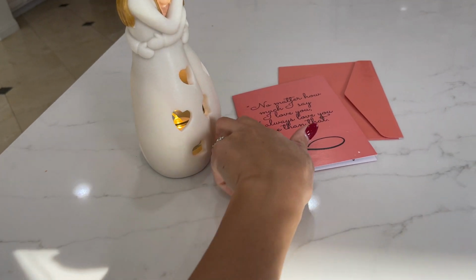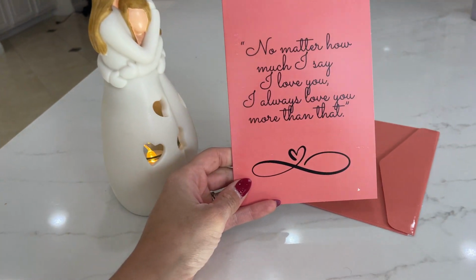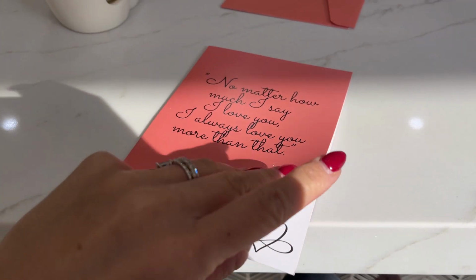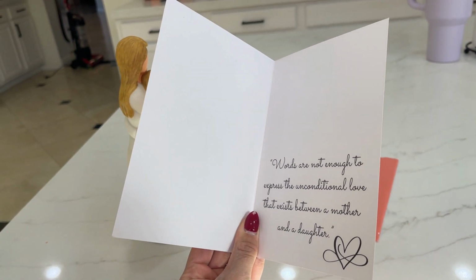You're also gonna be getting this card and envelope with the candle holder, so you can write something inside for your mom. Let me see if I can open it. Yeah. They give you plenty of open space for you to write something.